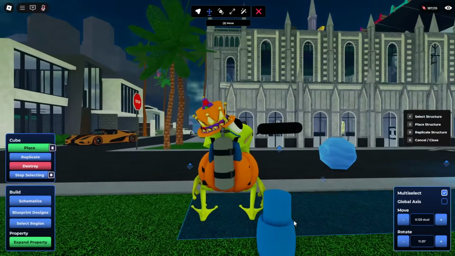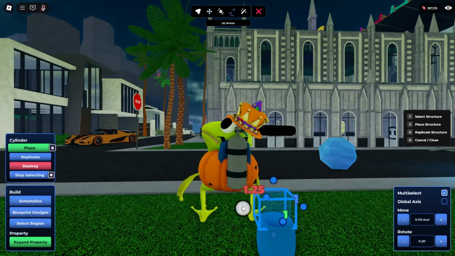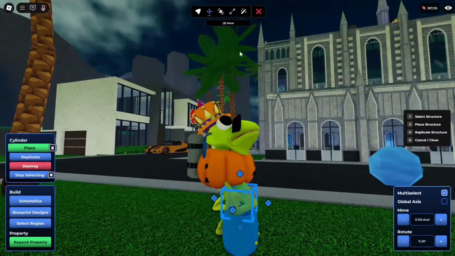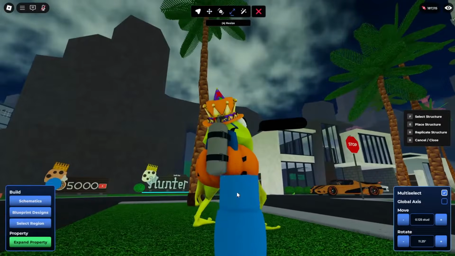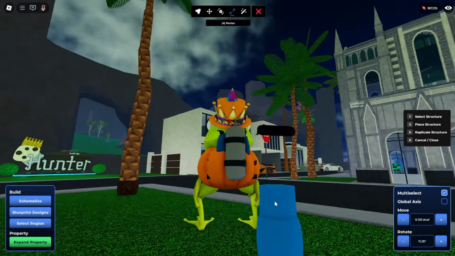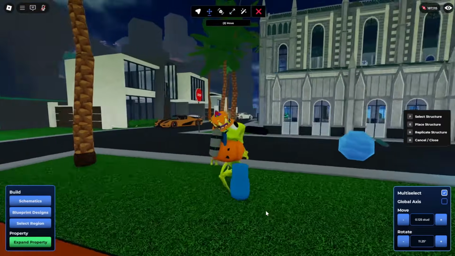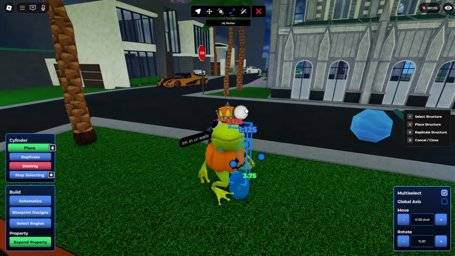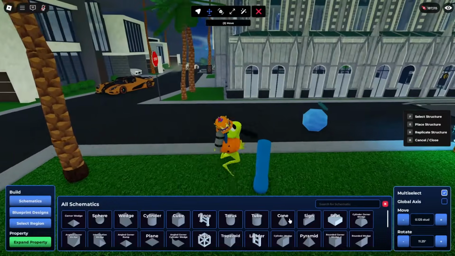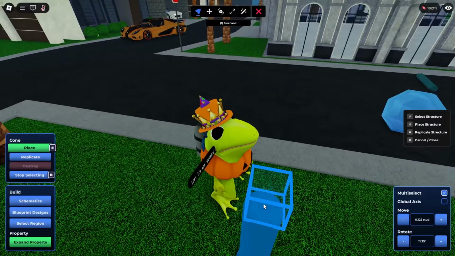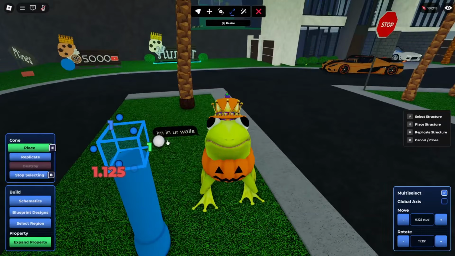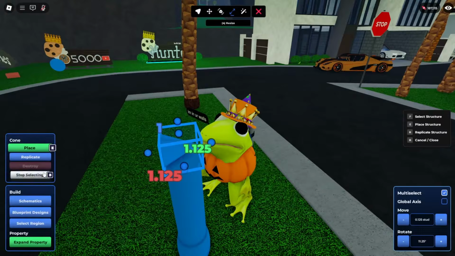And then the key here is to match the same length of these. However, make it a little bit smaller, so like 1.25 is good enough. Because you want to be able to see variation in these. Variation is the most important part of making trees in this game. And then pretty much just go up. And then for the parts where it turns and curves, use a cone. I found that these work best to make it look the coolest. Or you can also use a ball too, but balls make it look a little bit rounded. I'll show you the difference between both.